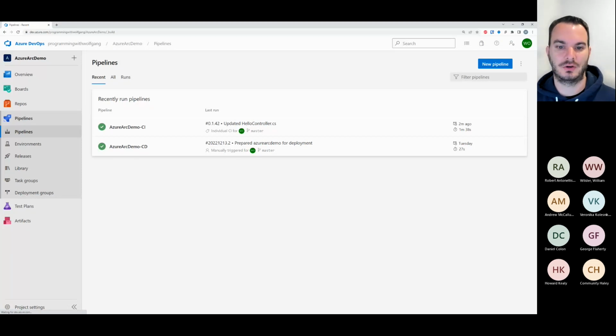The second mode is called green-blue deployment. And what Kubernetes does here is it starts all new pods. For example, if our application has 10 pods, it starts 10 new ones and then redirects all users to the new ones and then deletes the old ones. So in this case, you don't have to handle two different versions, but you have the double amount of pods running at a time. So you need more resources.